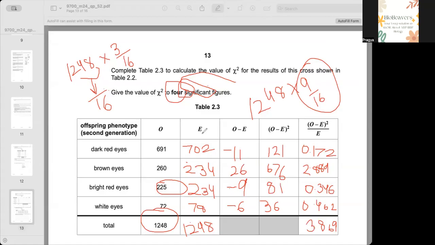You can take a screenshot right away. And after this is when you're going to calculate the chi-square, putting everything into the formula which is given to you, and the value comes out to be 3.869, and that is your chi-square value. And that's what you're getting the marks for. So please make sure all your points are there. I pointed out, please do not make this mistake. I made it right here. I suggest this is a common mistake most of the students have been making.